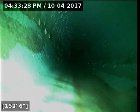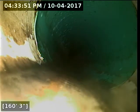Now, with lines this long, it can be very, very tricky to get slope and grade perfect on them. They're just so dang long. There's so many chances for parts of the line to settle, as well as the fact that a lot of main laterals are just not set at a depth to accommodate a line this long. So it's pretty common to end up with a little bit of standing water on the bottom of the pipe, and unless it's significant, in situations like this, it's generally not even worth trying to correct it.